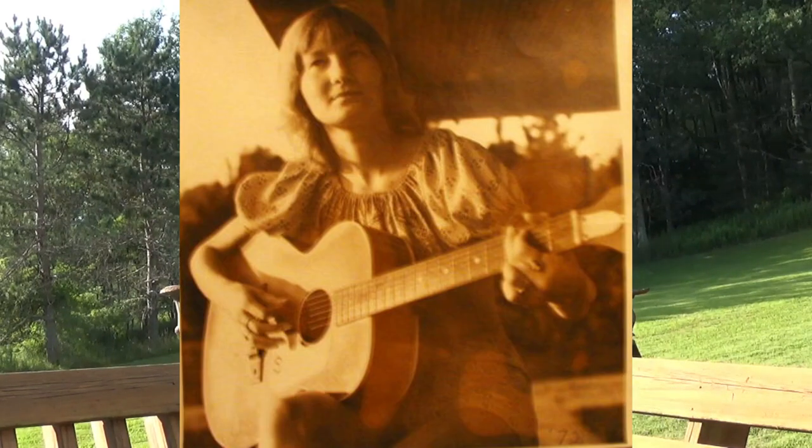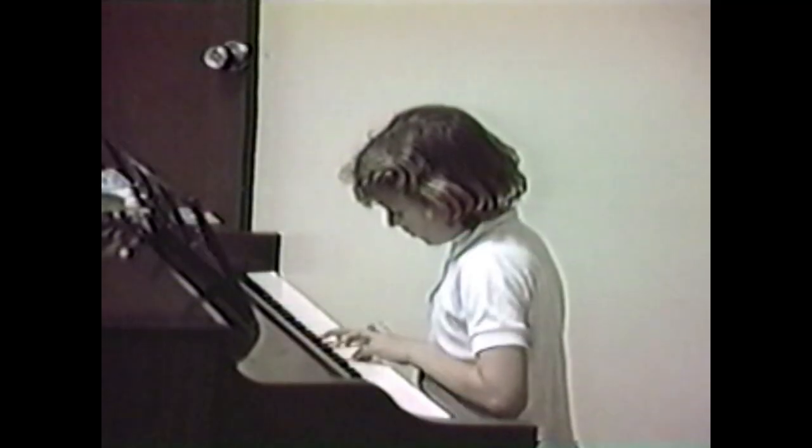Instruments for you to promote that at a young age? Well, we had a piano growing up, and so we played that. Mom had a guitar, so sometimes we strummed on that.